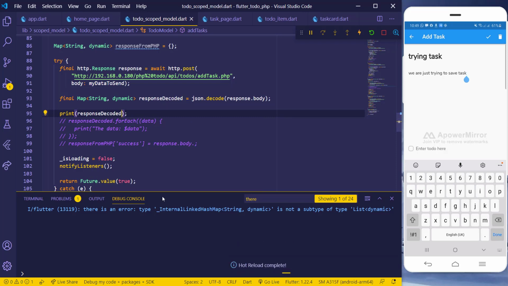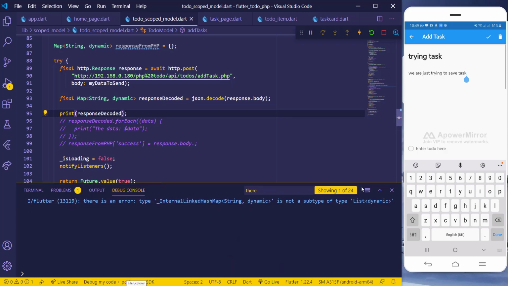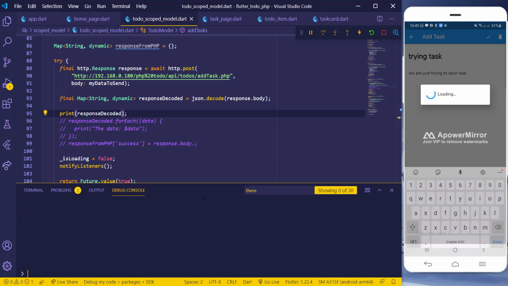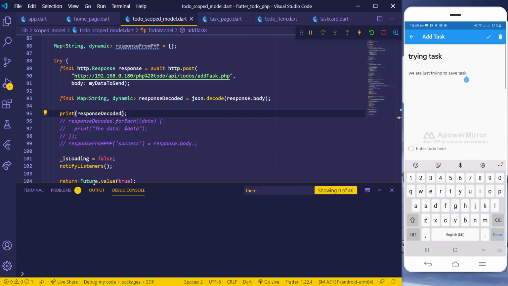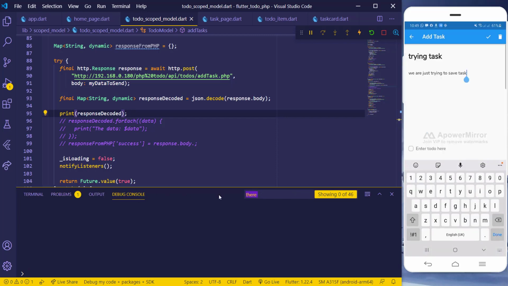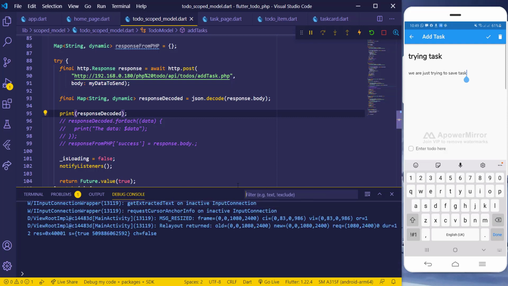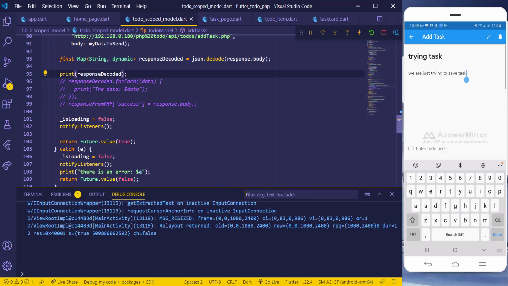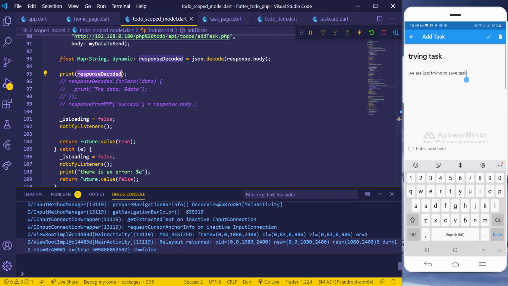So perhaps maybe we get an error again, and I can close this and press the button again, check, and I'm not getting anything returned to me. I'm not getting anything in the debug code. So let's press again and see. And this time, oh, okay, I'm getting something, but I was checking if there's an error. So we get a response.